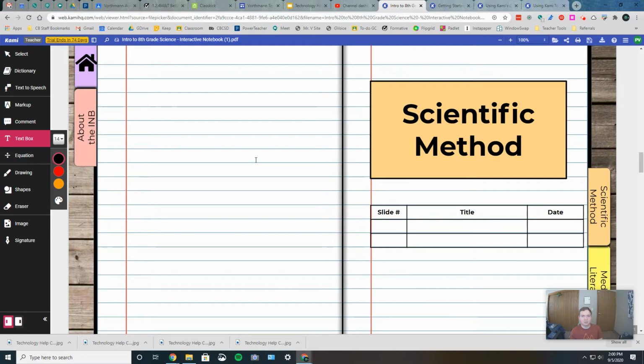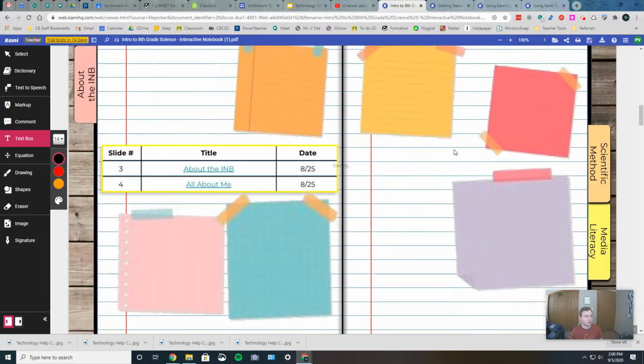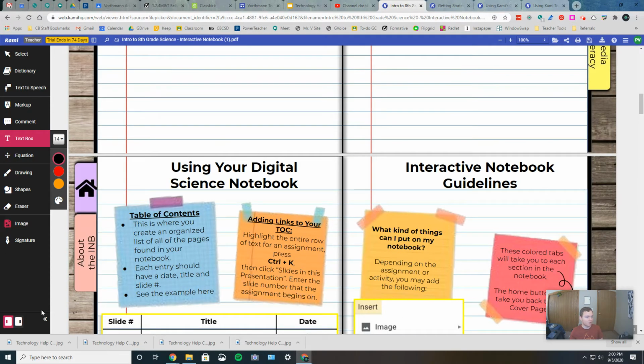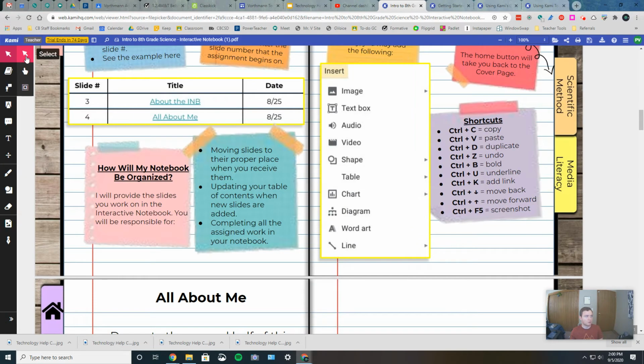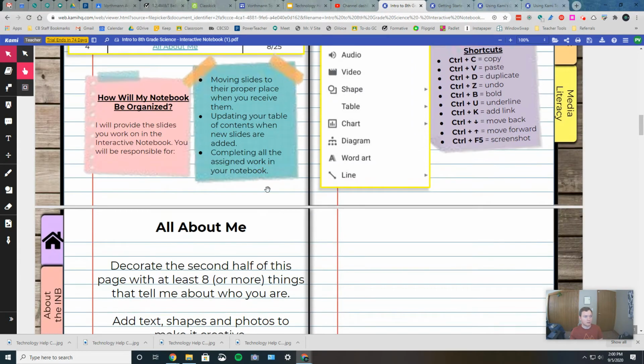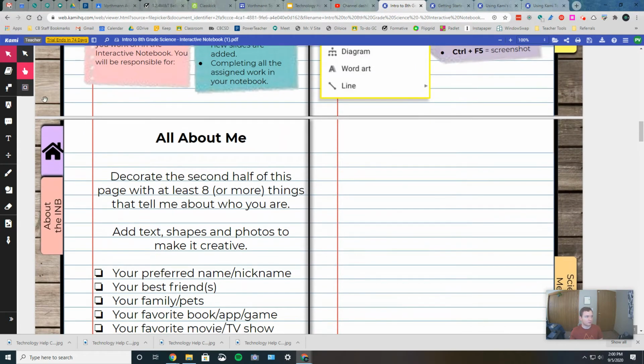And this actually is really similar to what the students would be able to see when they're editing the PDF in terms of response. So they'll have a PDF in front of them. And then on the left is our toolbar. Select would just be how you would move through it. You can do that through the arrow, or if you have a touch tool, let's say I'm doing this on my iPad, I can grab and go, stuff like that.